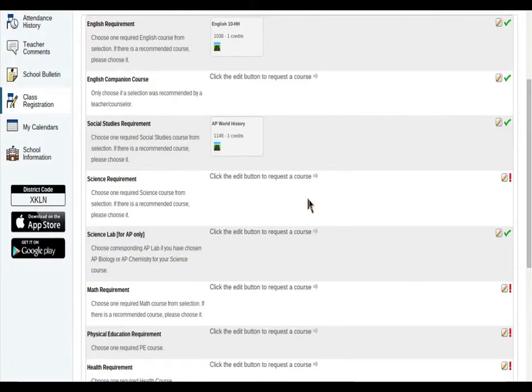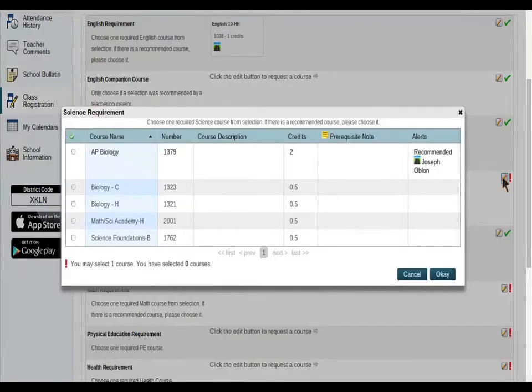Now we will move on to science. Again, I'll click the pencil to make my selection. Now, as we're choosing courses for next year, we need to keep a couple things in mind. Last week, when you received your programs of study, your advisors went over your graduation requirements with you, went over the total number of years that are required for each subject area. All of that information is also shared with you through your school counselor and through the program of studies.